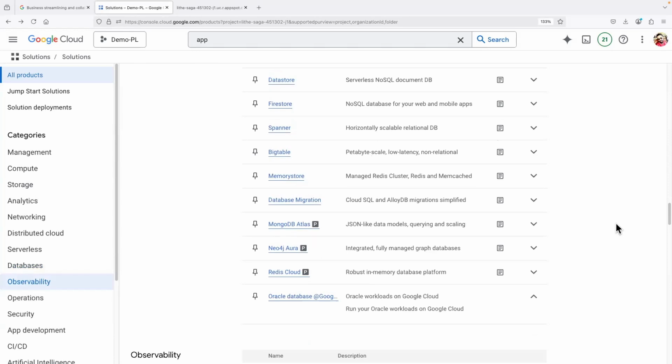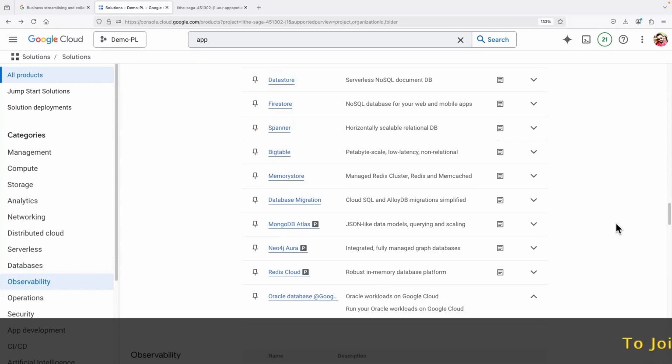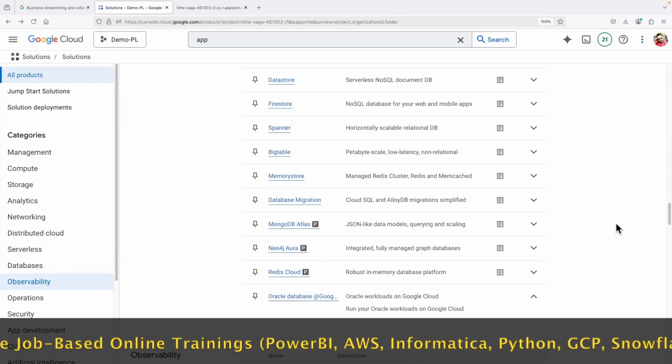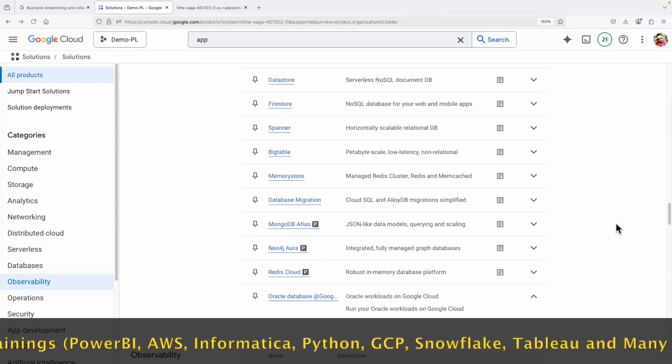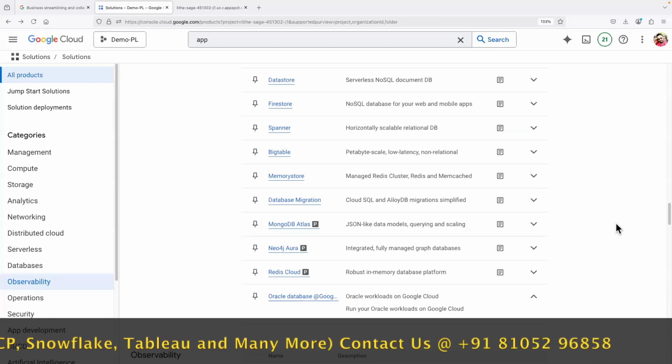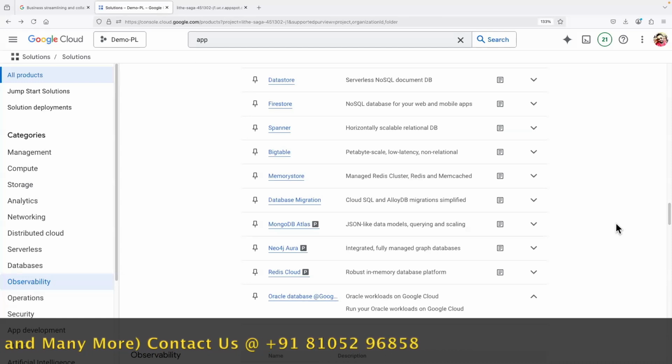Yeah, Oracle got their own cloud. Oracle Cloud is there. That is why they are not really providing Oracle database. Oracle is one of the very popular databases in the market, so they wanted to grab the customers to Oracle Cloud. That would be the reason. It is not available in all other cloud platforms.